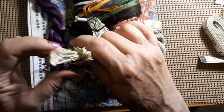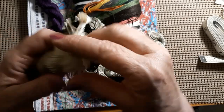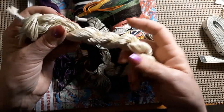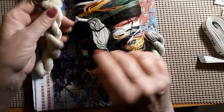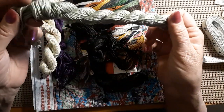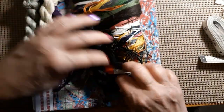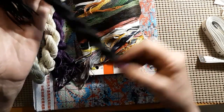And we have a hank of 613. I had it upside down, my bad. 613, which is kind of an off-white with a little bit of a greeny gold looking. I don't know. It's kind of weird. This is kind of a pale olive green, which is 647. And, of course, 310 black. Just absolutely beautiful colors.